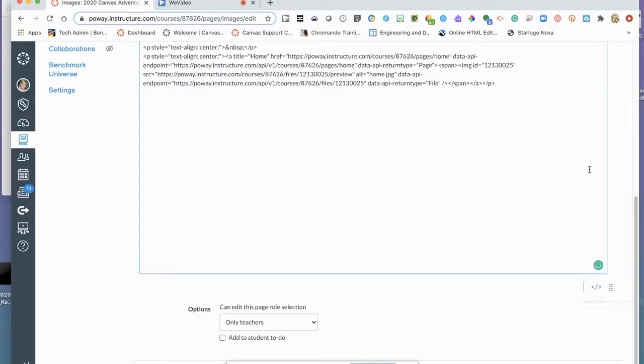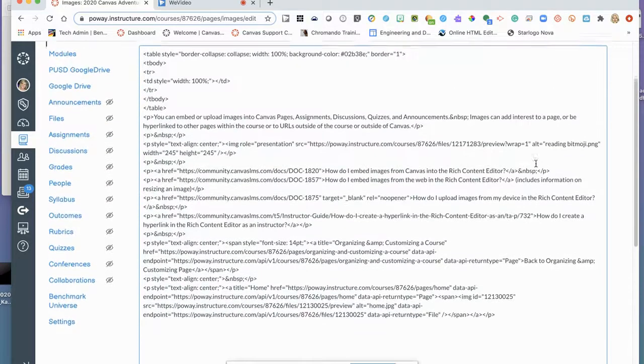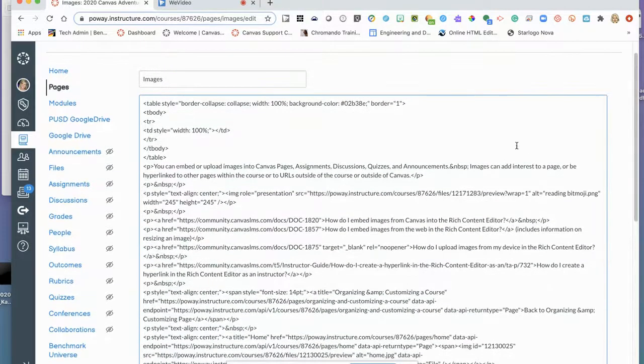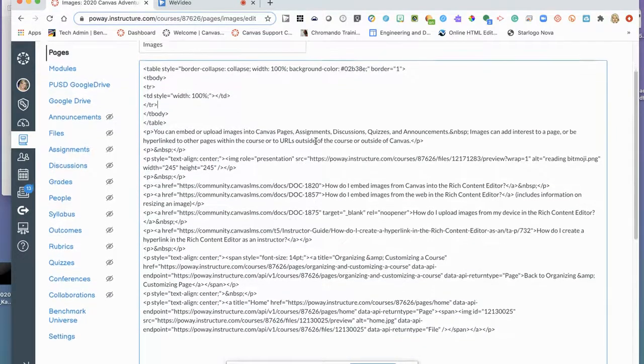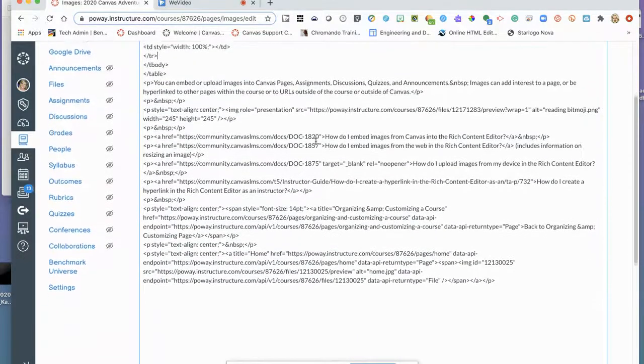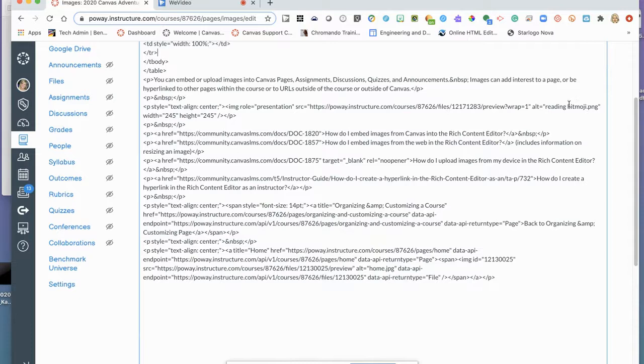In the old content editor, you would see that up at the top near the editing toolbar. In the HTML, I'm going to scan in here until I can find the information on the image. Here's my image. You can see the title is in here.